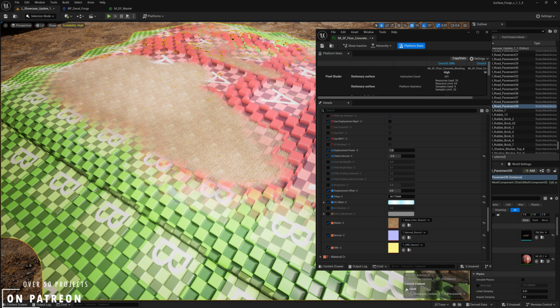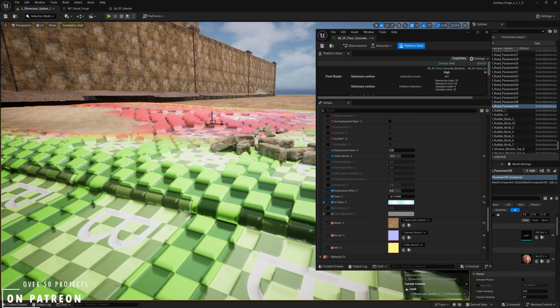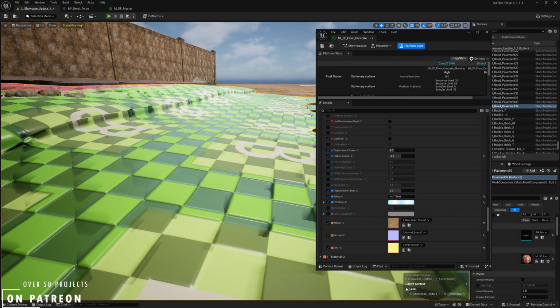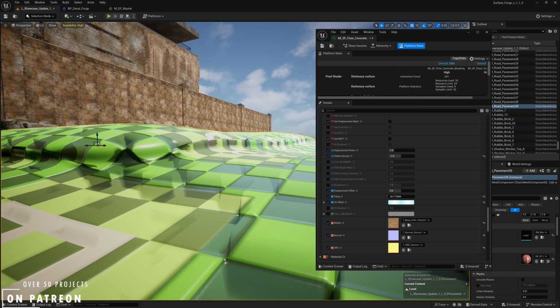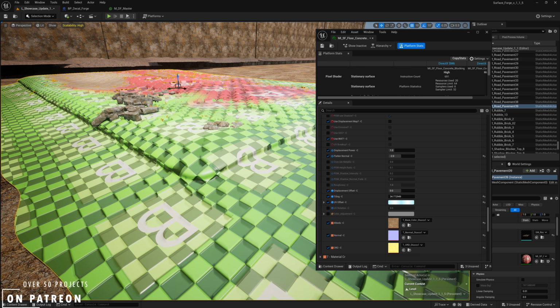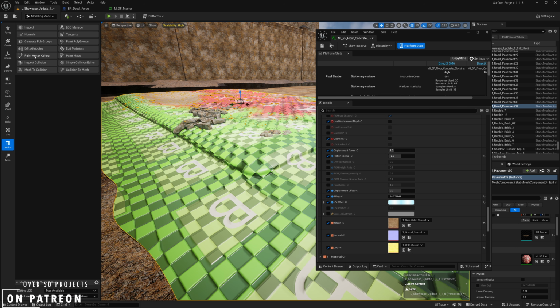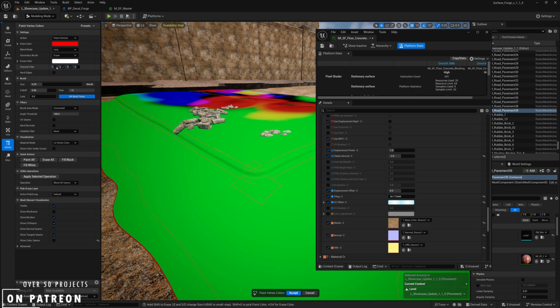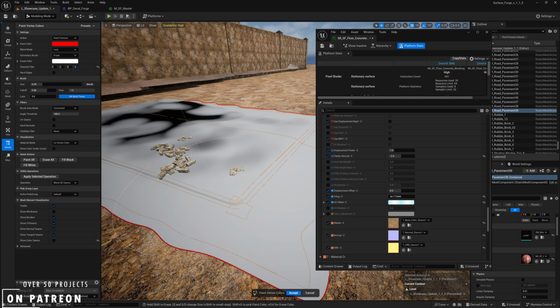But there's another problem. This form of the parallax occlusion mapping, it feels a bit ghostly, especially if you look around here towards the edges. See that? There's like a ghostly effect here. And this is primarily because if we go into modeling mode and if we go into attributes and paint vertex colors, if we just select this alpha here, you can see that there's an alpha painted.